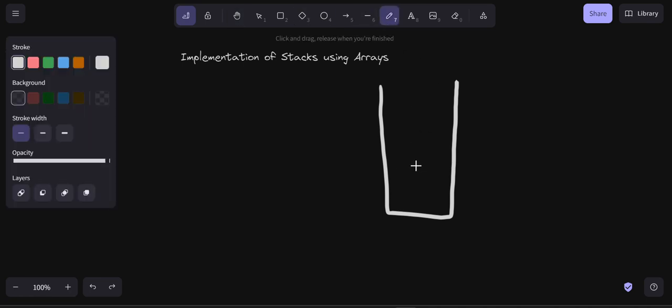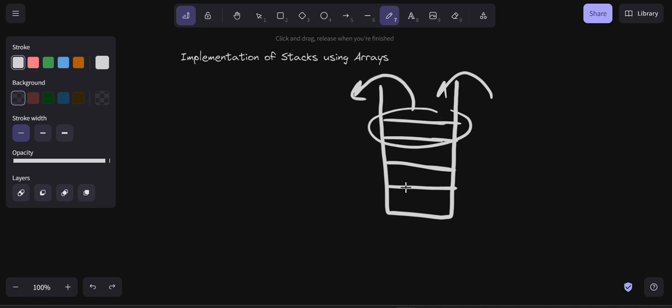So have you seen a stack of plates? Let's say that this is basically a container. You need to put some plates. So you will put one plate here, then the next plate will come on the top, right? Now if you need to take a plate out, you will take the plate which is at the top. You can't take the plate out which is beneath these plates. You need to take the top first. So in this way, this will get removed, then this will get removed.